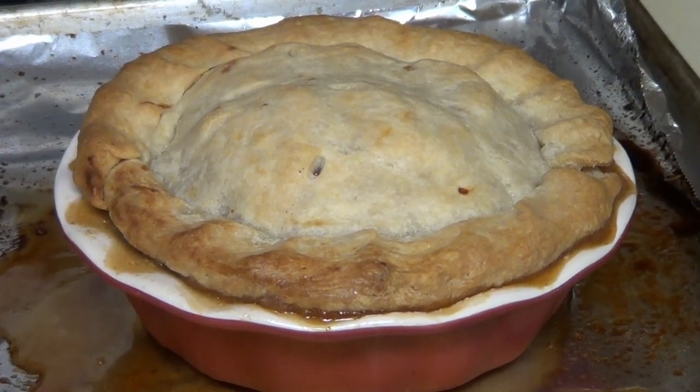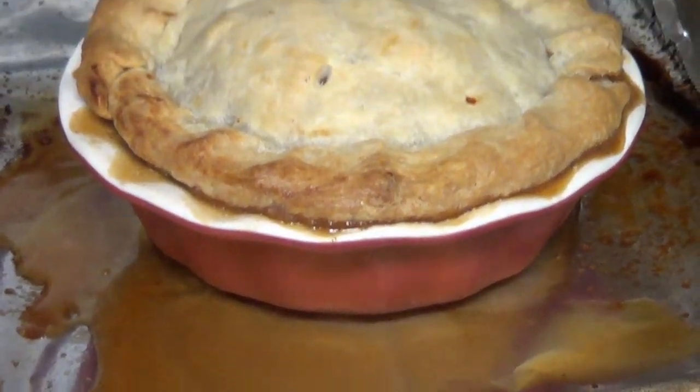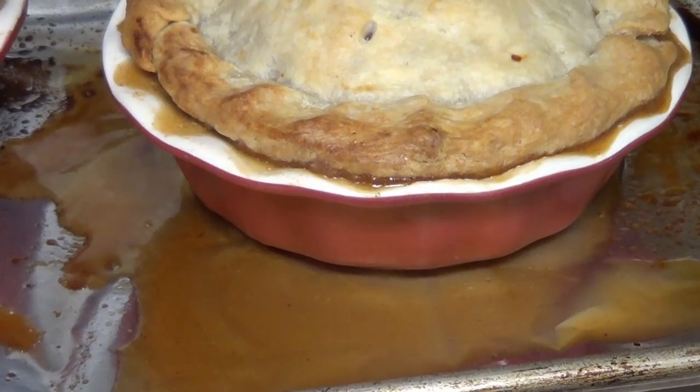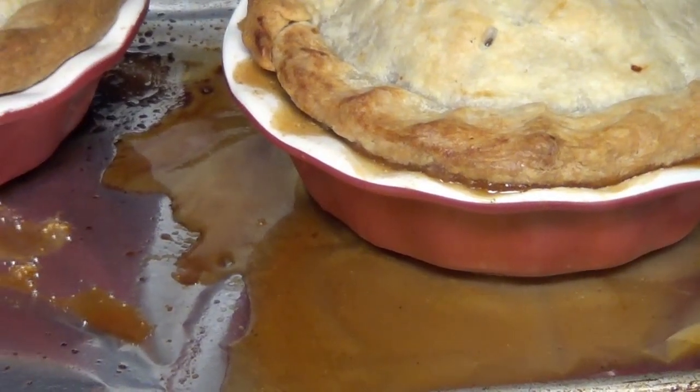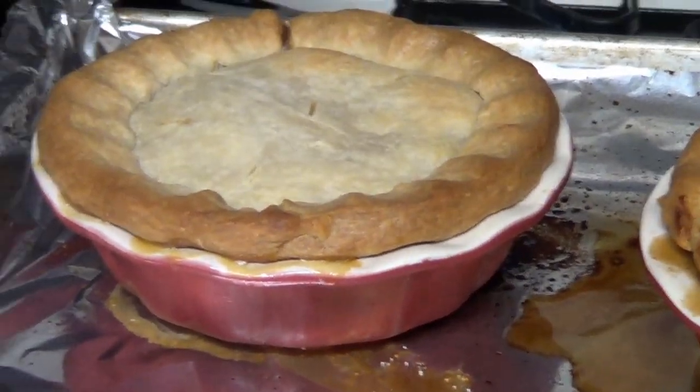Alright, here's my finished apple pie. And I'm so glad I put my pies in a larger pan because as you can see it spilled over just like I did last time, and I just cleaned my oven so I didn't want to have to do it again. So I'm glad I followed my own instructions.